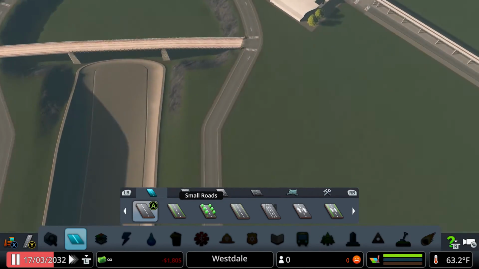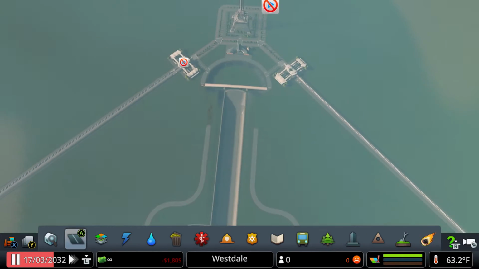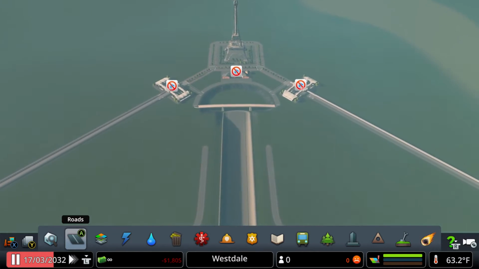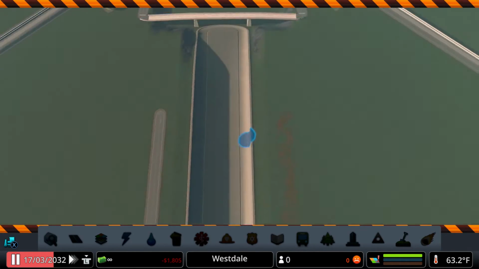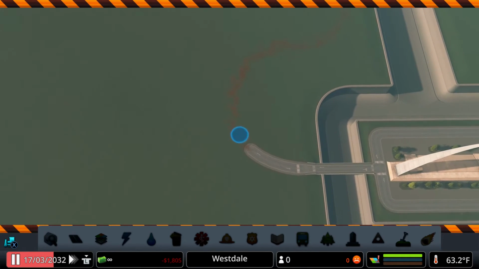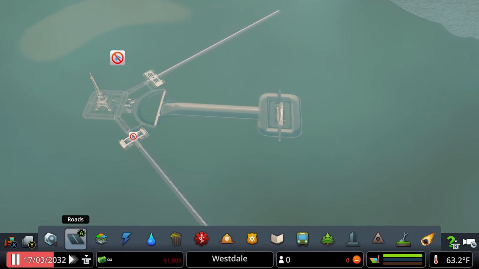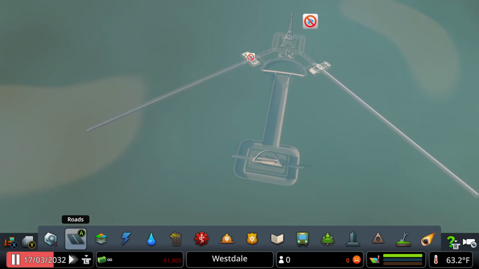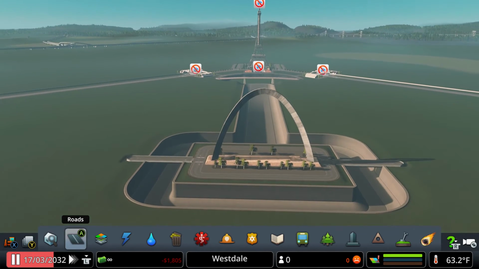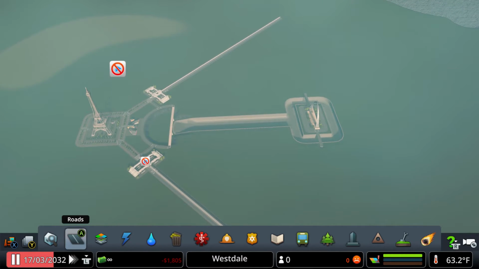We're not even gonna talk about what that looks like. I'm not gonna have that shape in my city. Sorry, guys. Well, it's still there. We're gonna have to come up with something else. I just don't know what at this time.